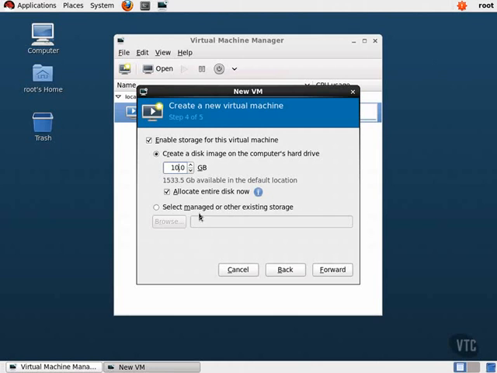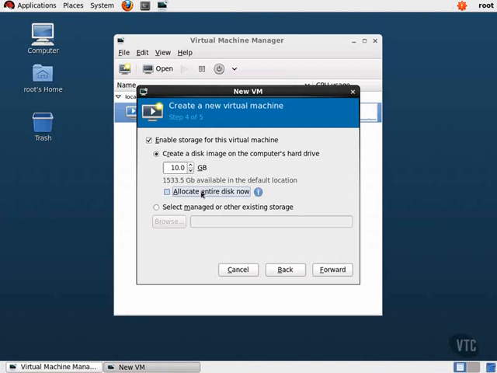If we uncheck this box, the other option would mean that we will create a much smaller file that will grow to the size we specified. As we install the operating system and software, the disk image file will increase up to the maximum disk size we set. So if you create a 10 GB disk size and your operating system install is only 3 GB, then your disk file size will be 3 GB. It will only increase when you add more data to the disk file. This file format is the QCOW format. This will save you disk space, but you will lose out in performance as your disk file grows.